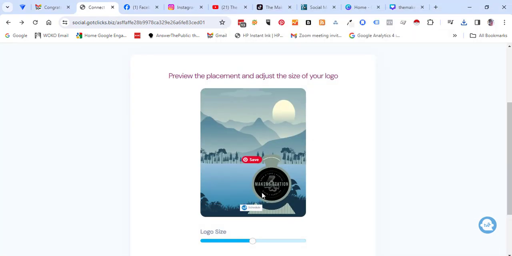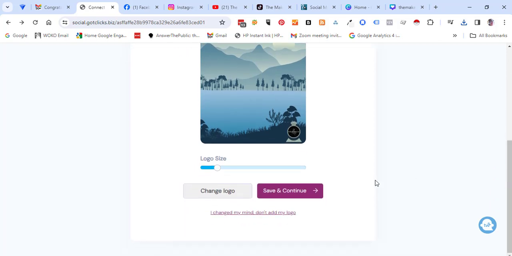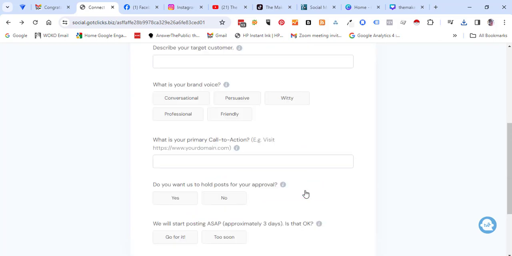And I'm going to upload my logo because you can do some watermarks on some of your images. And this is a really nice feature just to give yourself a little bit of branding. You can choose any size you wish. I think the smaller and the subtler, the better. And I'm happy with that, so I'm just going to save that.